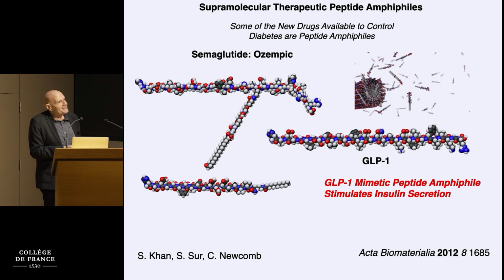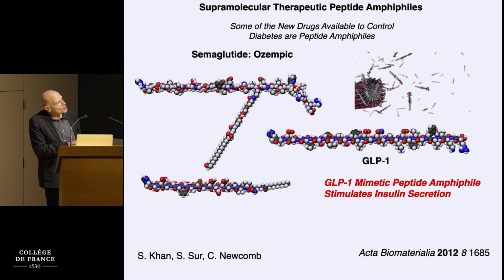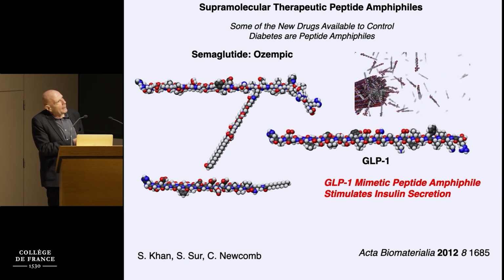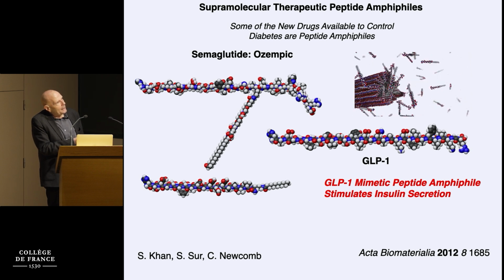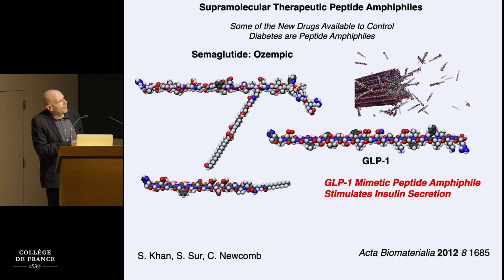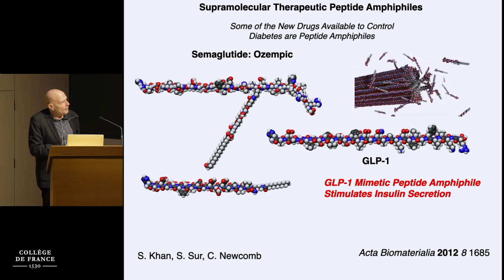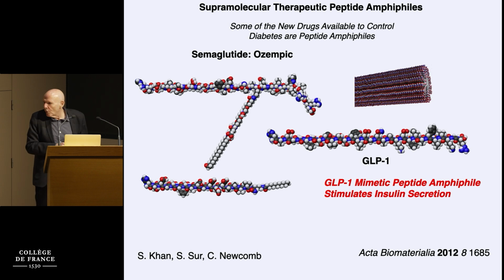But anyway, so here is the paper. It's a 2012 paper, and it's very nice. You can see here is a very short aliphatic tail right here, and it self-assembles in the usual way with hydrophobic collapse of the core, and then displaying on the surface of the nanostructures the signaling peptide, which in this case is a GLP-1 mimetic. So it's a kind of truncated form of the full hormone.